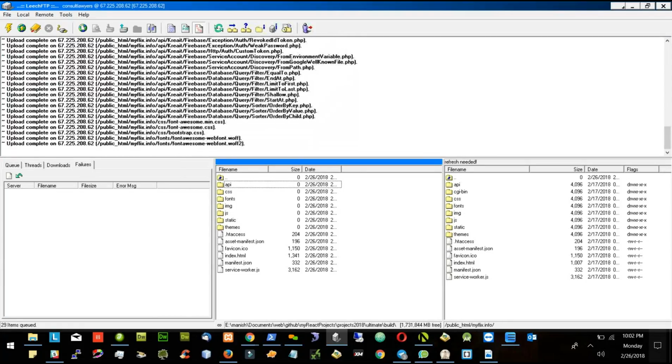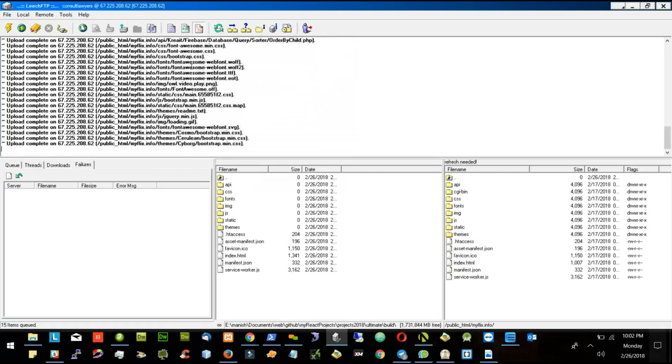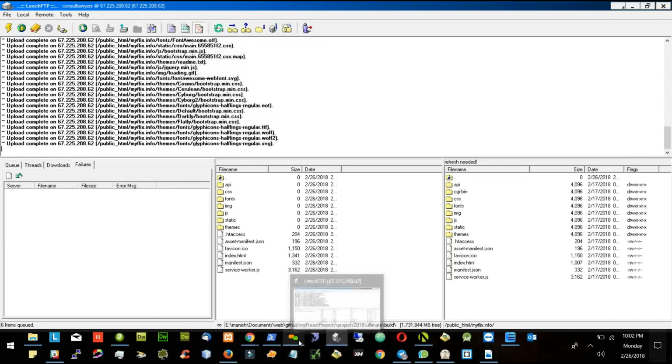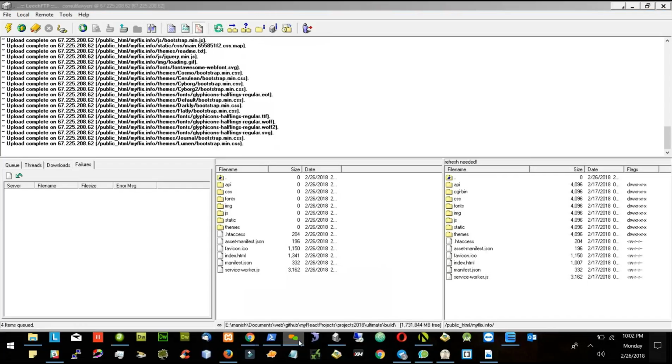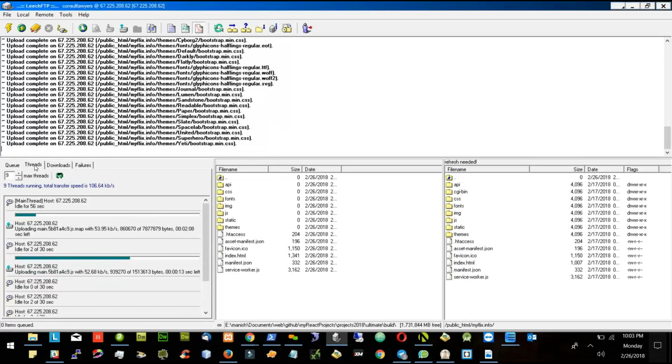I put something in the API folder which I haven't used. I just put it, maybe I will delete it. I was experimenting with something in that folder. Okay, a few more files.